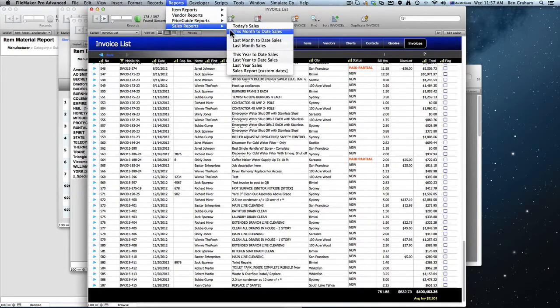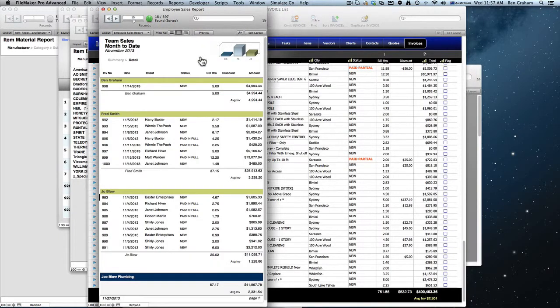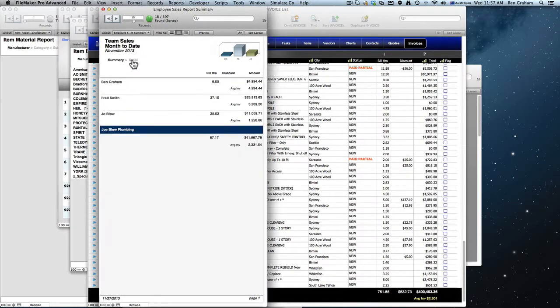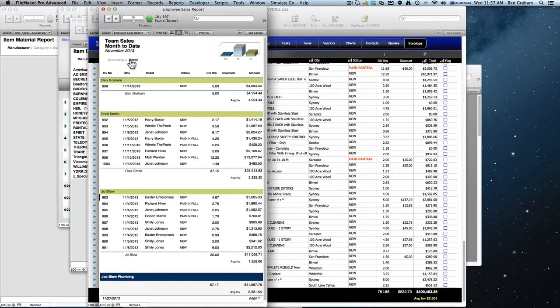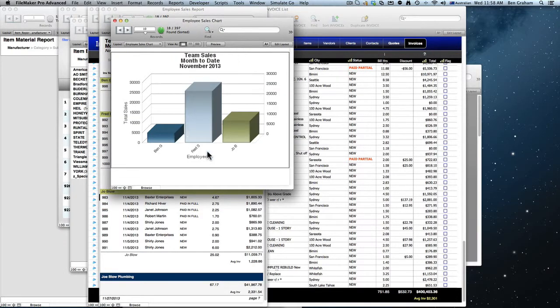And then we've got sales reports. Now that we haven't done any total sales for today, we could see if there's any been done this month, any samples. Yes, there has. And then it's going to show you a little mini chart at the top, and then you can look at summary or detail. So this would be the summary, and we were looking at detail, and you can see the billed hours and the average invoice for that period. And if you click the chart, it'll actually open the bigger chart, so you can see that more clear, and you can print these out if you like, put them up on the wall.